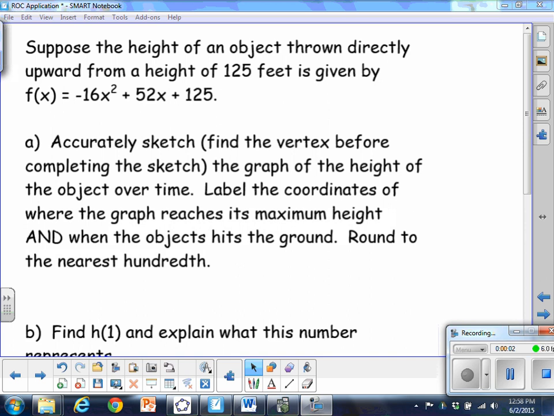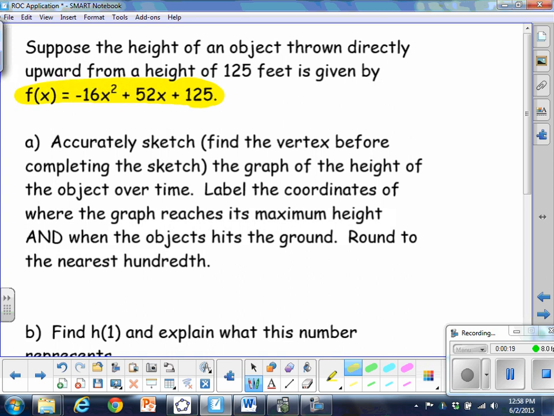Okay, so this will be a little application of rate of change problems, doing instantaneous rate of change and average rate of change. I wanted to introduce it with a little activity about throwing an object into the air. So basically what they're saying is the height can be found by using this equation here. X is going to be the time in seconds, and f of x will be the y value or the height there.